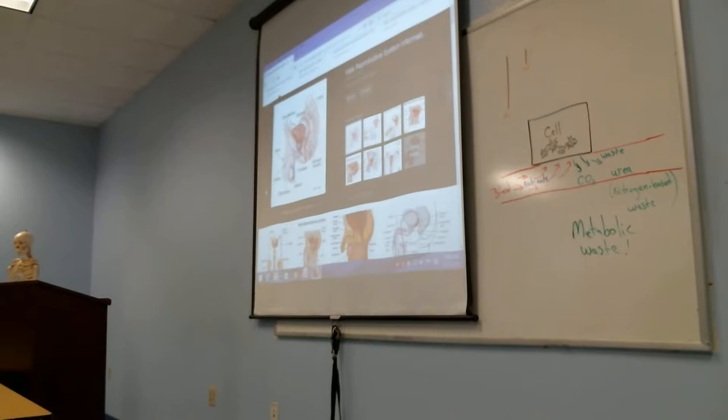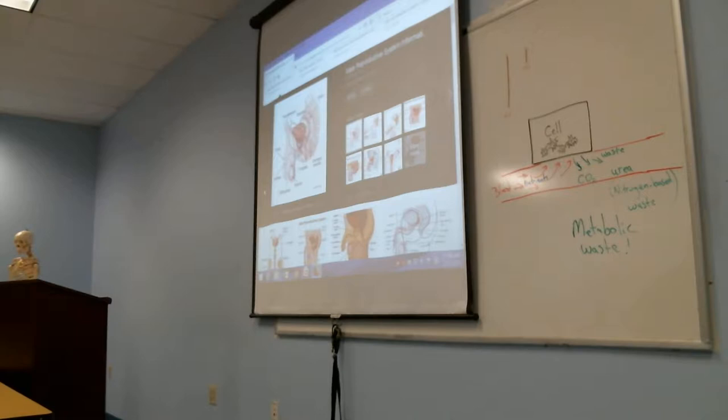Male reproductive system here. Go through some basic parts. This is a testis. This is actually a testis. Yeah, this is sort of misleading. This is the testis, and then this part up here is the epididymis. It sort of comes up over around. The epididymis plus the testis together is what makes up the testicle.